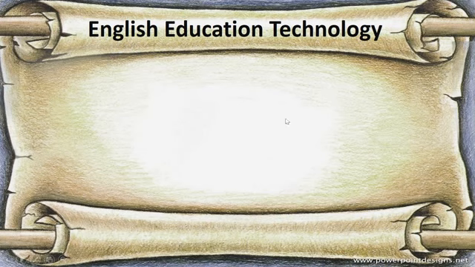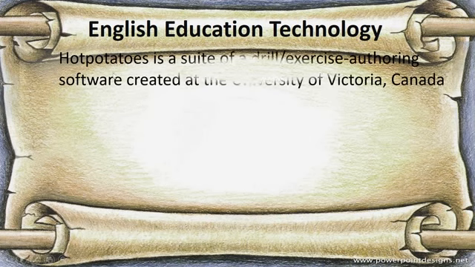This course is given to help the students develop their skills in developing electronic materials to teach English. And the use of Hot Potatoes and the skill to develop a web page is one of the topics in the course. Hot Potatoes is a suite of drill or exercise authoring software created at the University of Victoria, Canada.